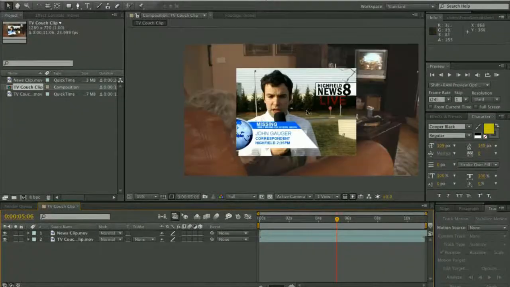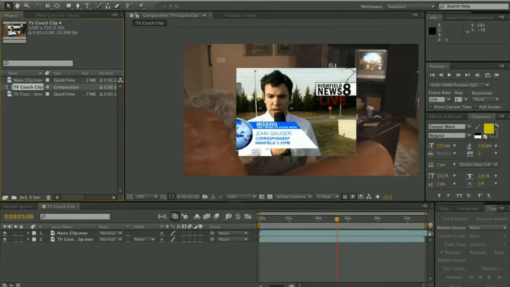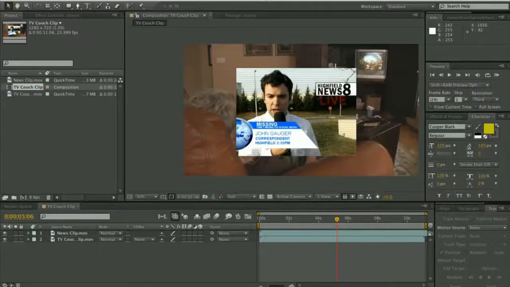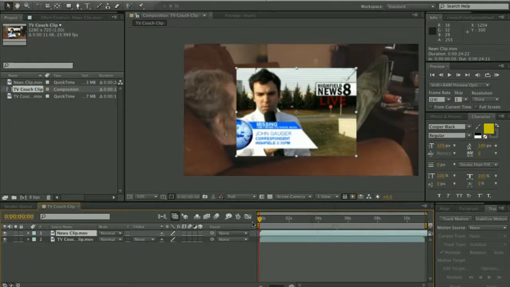All right, awesome. Now that we are here in After Effects, after you install the Mocha import script, you can open it up in Mocha import. All right, perfect. Before I get to that though, what you want to do is, this was the part that really got confusing. I understood tracking in Mocha and I was getting there, but every time I tried to come in here and apply the data, it was ticking me off. I'm copying and pasting keyframes and this and that, and it's just such a pain in the butt. So especially with the help of Mocha import, it really is not as difficult as it once was in my mind. So what we'll do is just go to the very beginning of the clip.